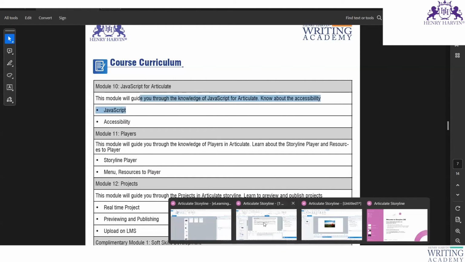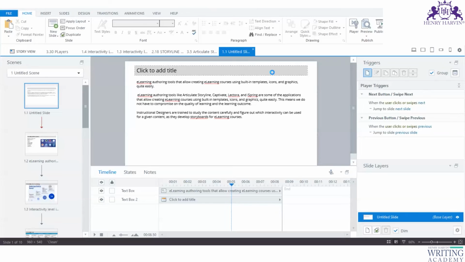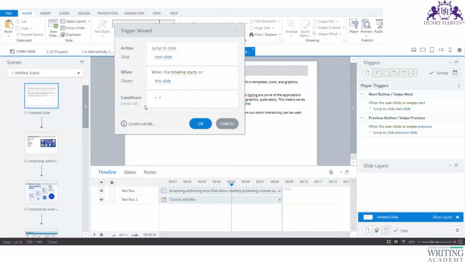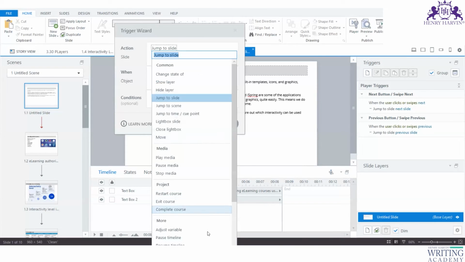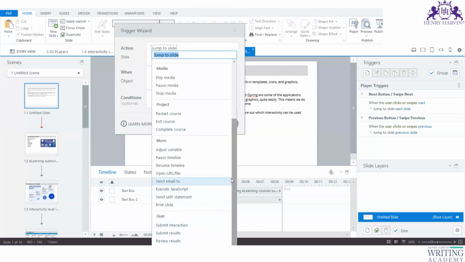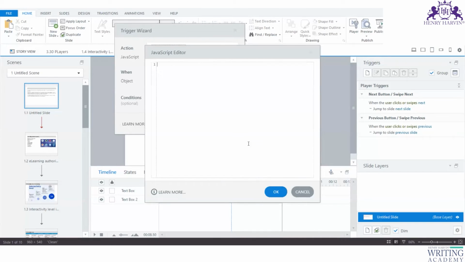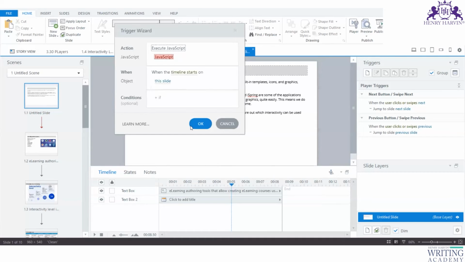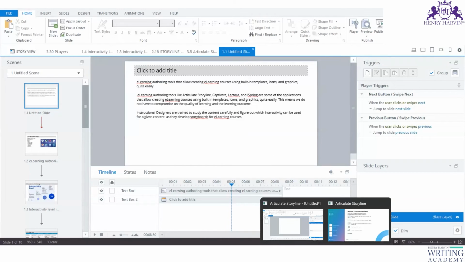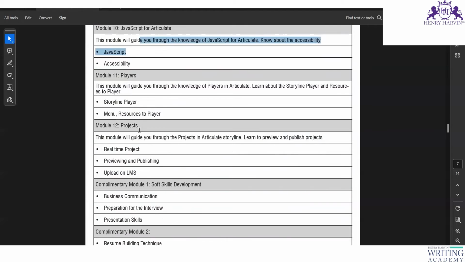So we have an option in our trigger also, if you just see here. This is a trigger wizard. I'll show you anyway how, but you will have an option to add JavaScript over here. See here, execute JavaScript. We get the script, paste it over here and say okay, so that script will be executed. How do we use that option, and when do we use that option? We will explore that.